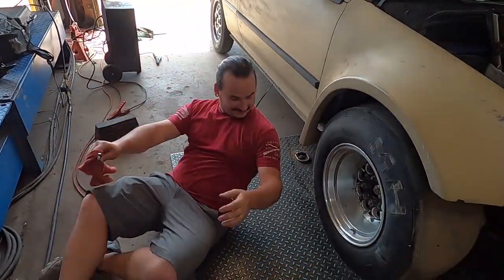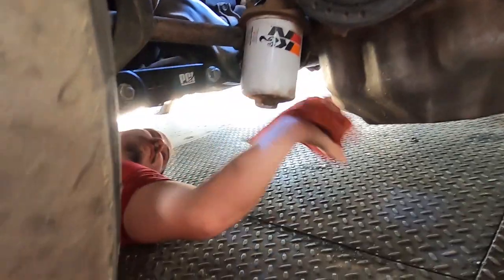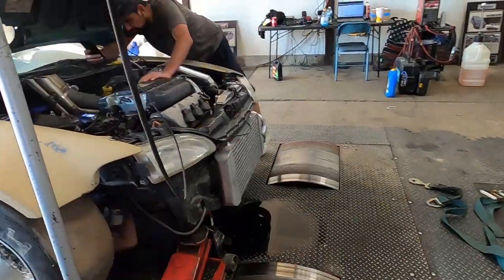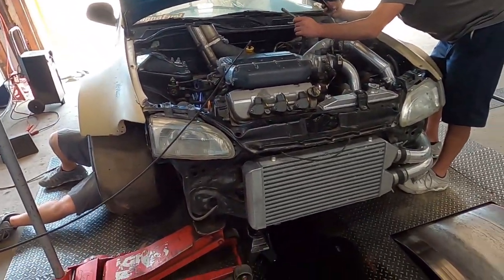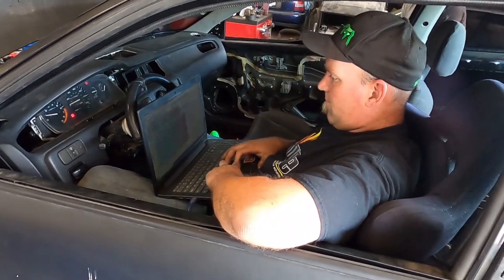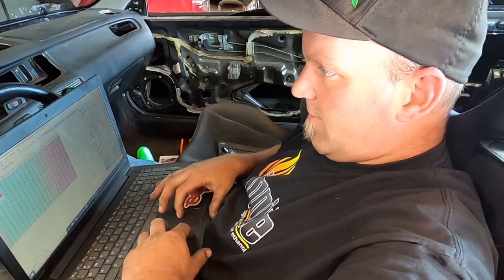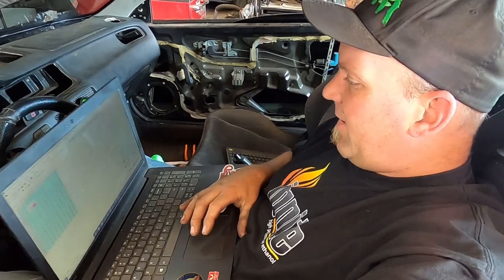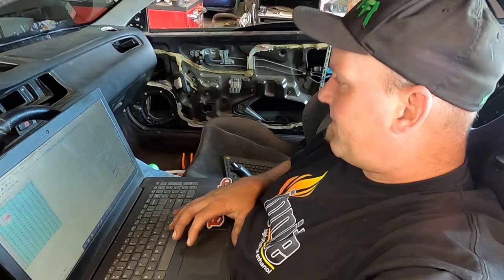Diving in. Had to catch my breath. Had to get it from the bottom. Jack it up. We'll be back on the diner soon. This thing's coming for the street class. Oh yeah. What's it got in it? It's a sleeved P20 with a cast wheel, journal bearing, 35R, springs, retainers, VTEC head.